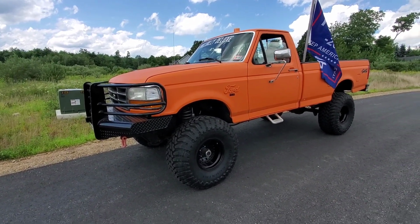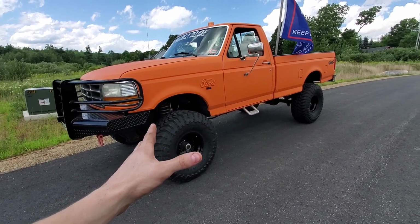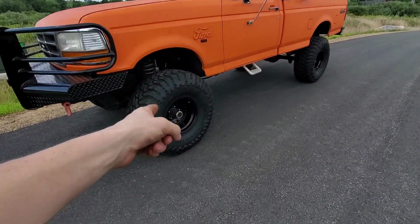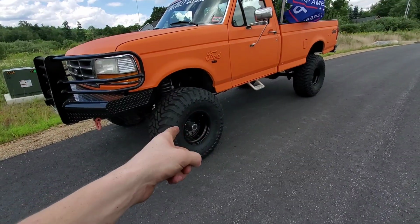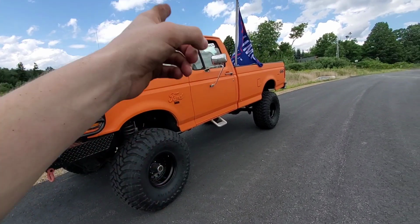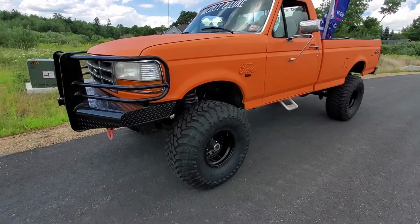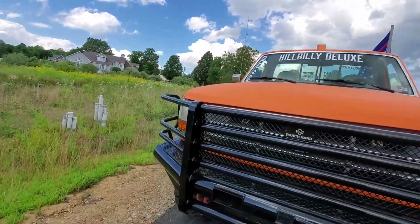I can't believe this. This is freaking amazing. I know you guys are probably like, what's up with this guy? Why is he so excited about these? I've been driving this truck for 2 years on tires that I could not exceed 40 miles an hour on, or my freaking head would disconnect from my neck. Not even joking. Oh my lord.